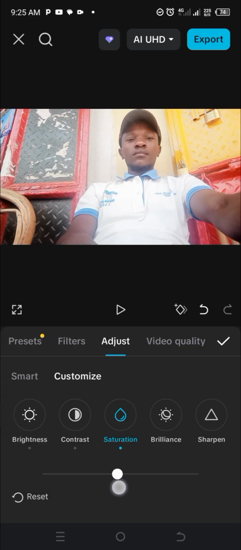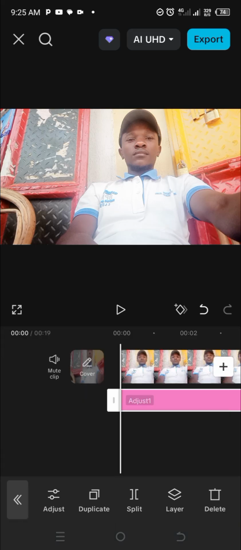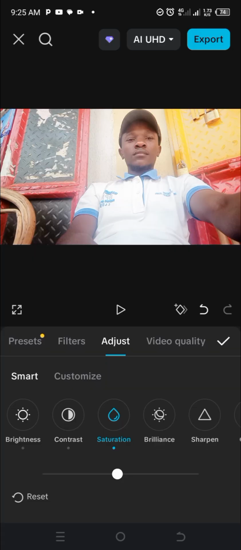Then when we adjust to the positives or to the right, as you can see, the white is becoming more white, the yellow is becoming more yellow, and the same happens with the black on the left side of the door, and my t-shirt, as you can see, it is becoming more white.